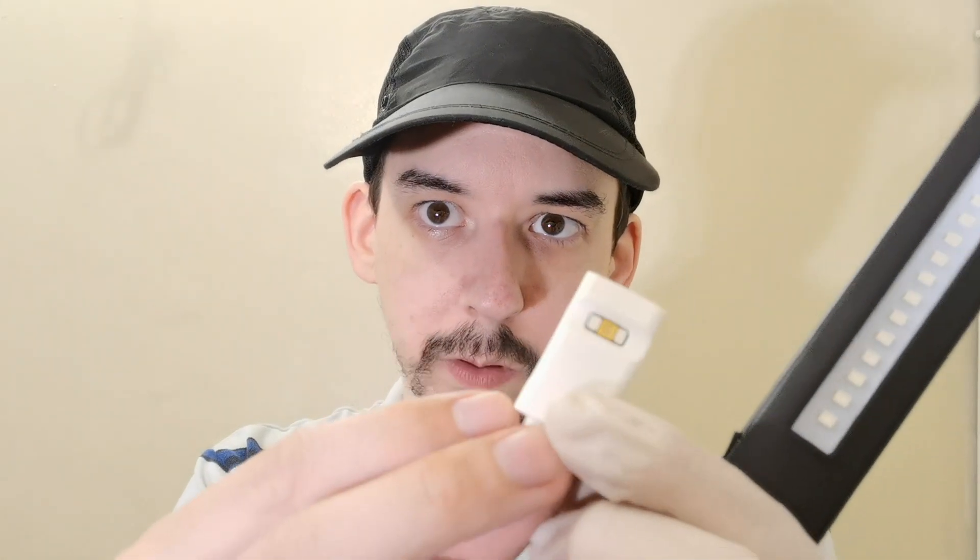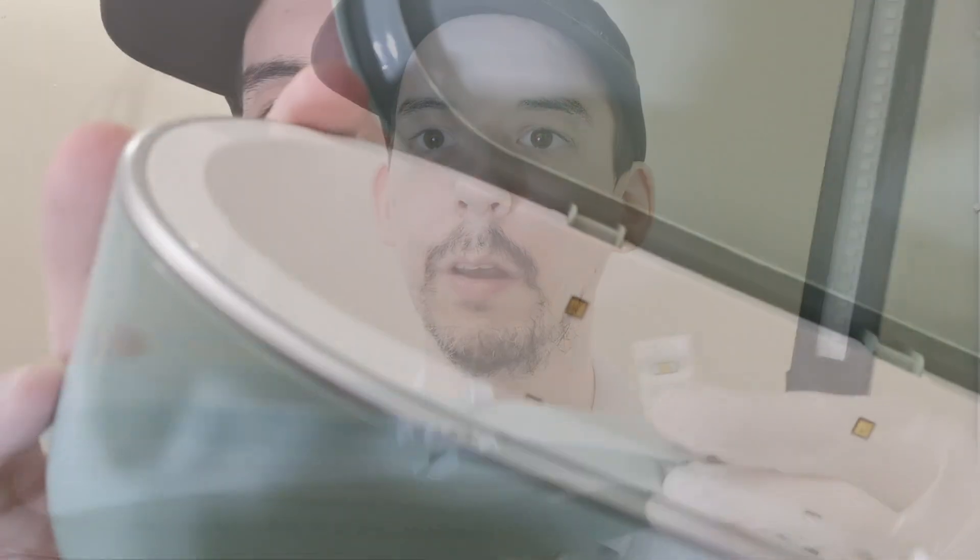The one treated with the genuine UVC wand has just one tiny tiny little growth. So UVC can work, but there are a lot of fake products out there. You can actually see — look here — the LEDs are white. Genuine UVC LEDs are kind of golden in color. You can also see that in this Philips product; inside, the LEDs are a golden color because they're made with special components that won't break down under UVC light. That's a big red flag.